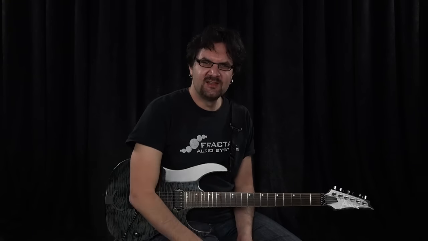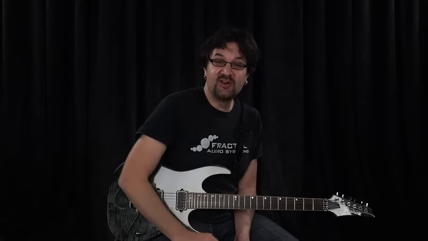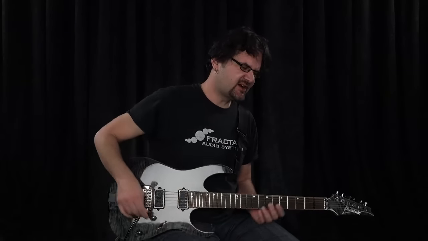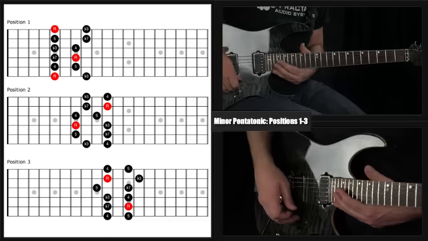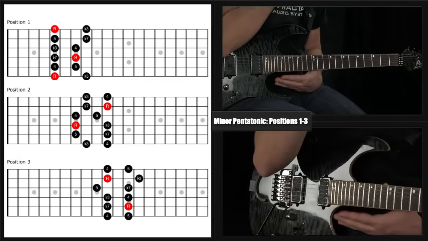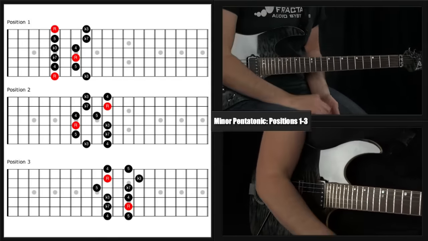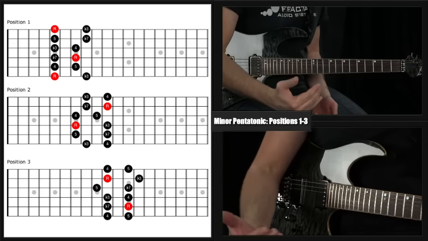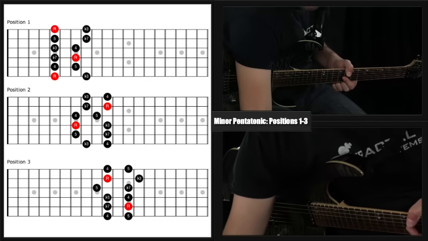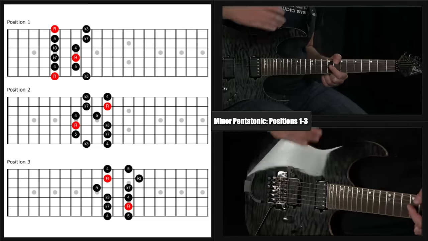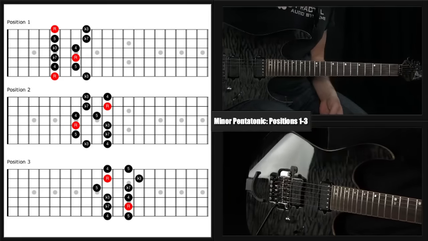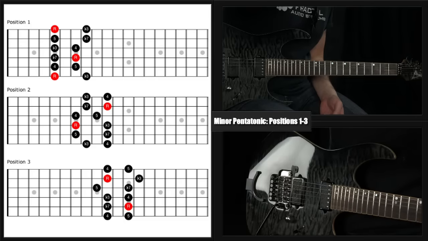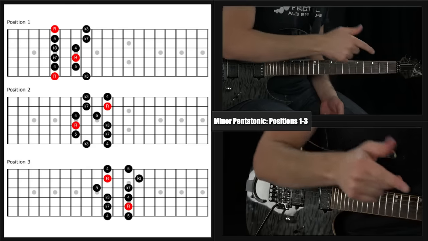Okay, so that's why it's important to know your positions. Let's go back to the chart with those positions, and then we'll take a break soon to see if there's any questions. If you look at position 3, position 3 starts with the third note of the minor pentatonic scale. And the third note, according to the formula, is root, minor third, perfect fourth. Should start at the perfect fourth, and it does.